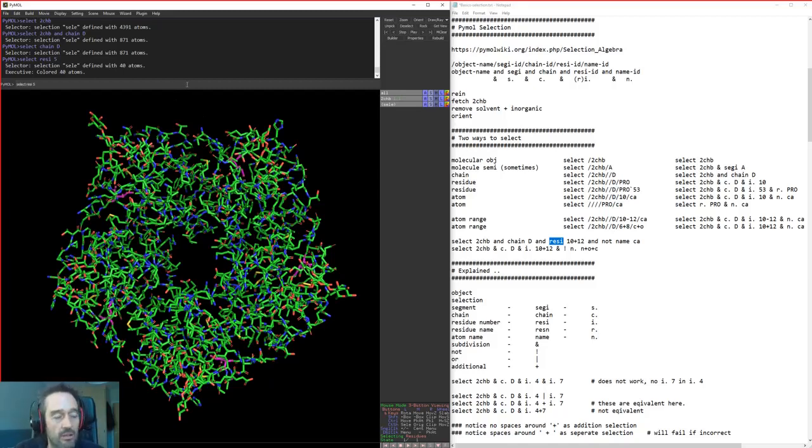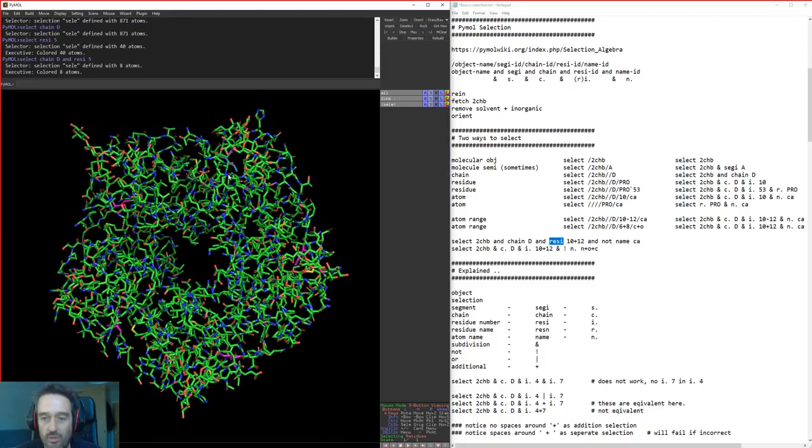The only caveat with this is that you need to put the larger thing first. So if we want to have chain D and residue 5, we need to start with chain D. You can't do residue 5 and chain D. You need to say chain D and residue 5. So there's residue 5 over there.